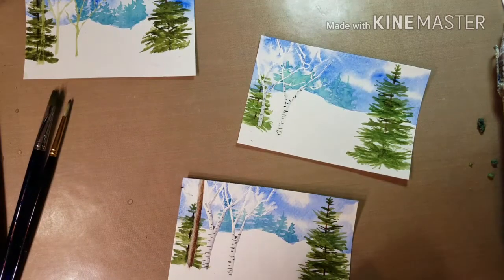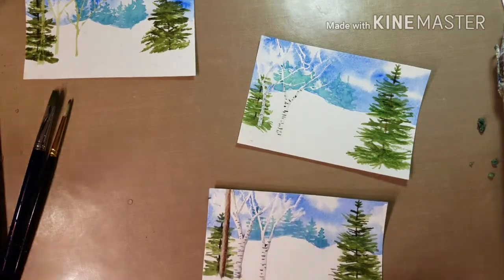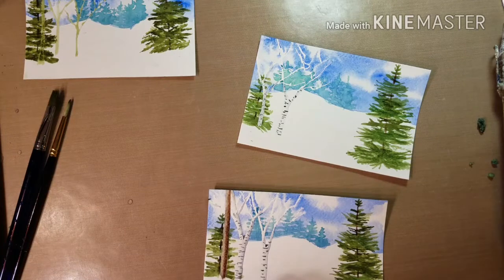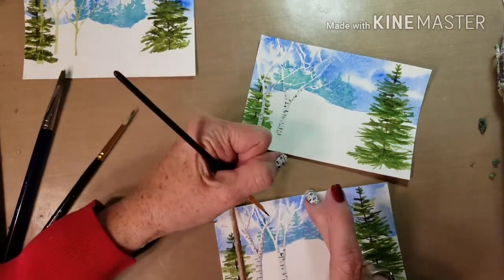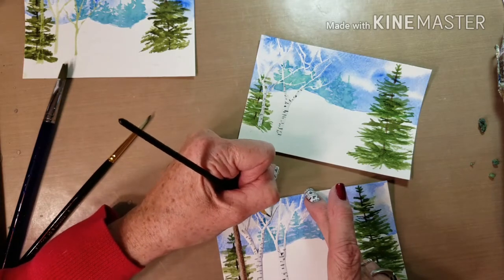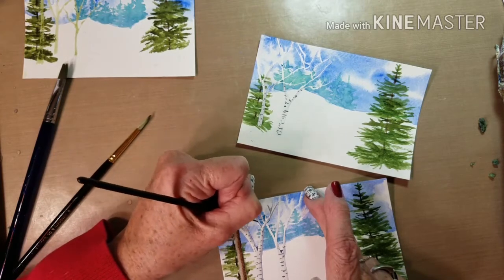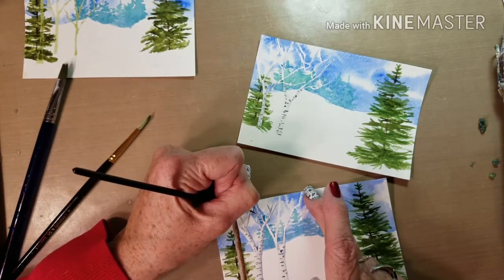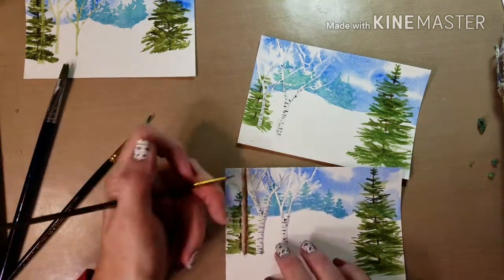And then I'm just going to take some pale gray for the other branches. And I'm going to gray these down. Whoops, I got brown in there. And then add some more branches to it. Do that here and there.